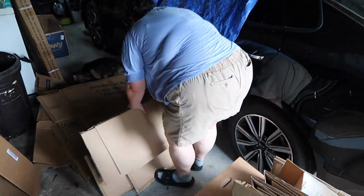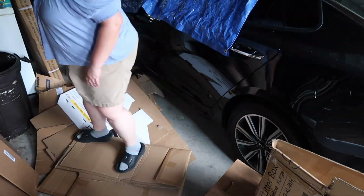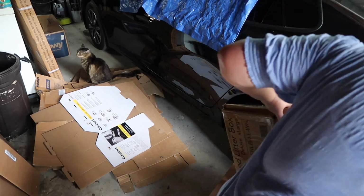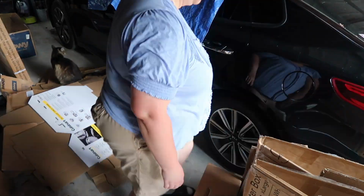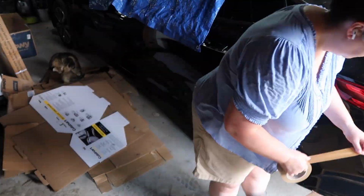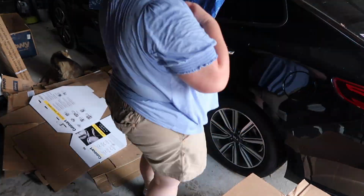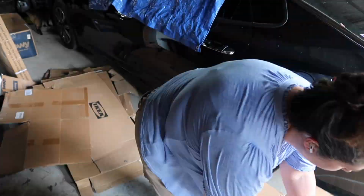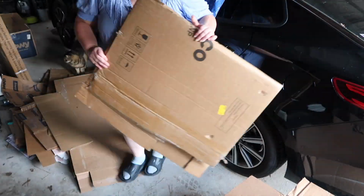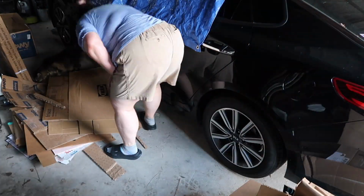But I had the tree fall on my home last year during Hurricane Beryl, and it's just been a conglomeration of messy stuff. I moved my car outside of the garage, and then a couple weeks ago, while it was sitting in my driveway, the sunroof glass shattered. That is why my car is now in the garage, and why I have all these folded up boxes. It was time to actually get the car into the garage, because it's open to weather and everything. That is why there is a tarp over my car.